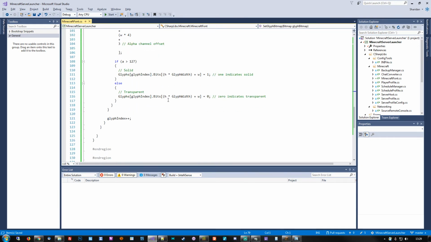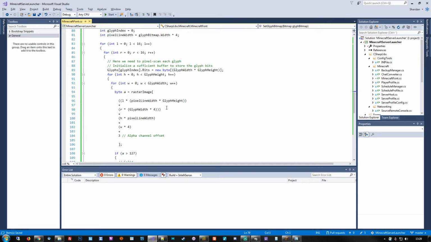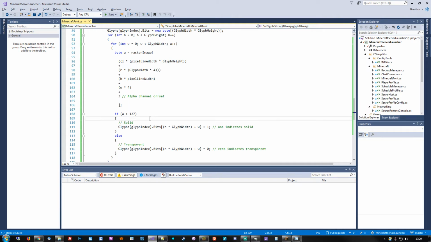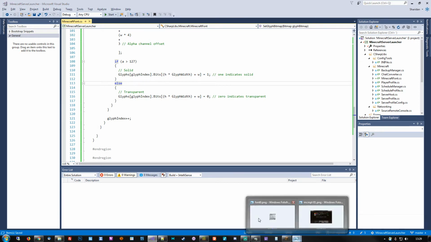Now there is one more thing that we actually need to do to complete this, and that's basically to check each glyph being constructed to see what the actual width of this particular glyph is. Now we can go about this in one of two ways, depending how we want to define the actual width of a glyph.